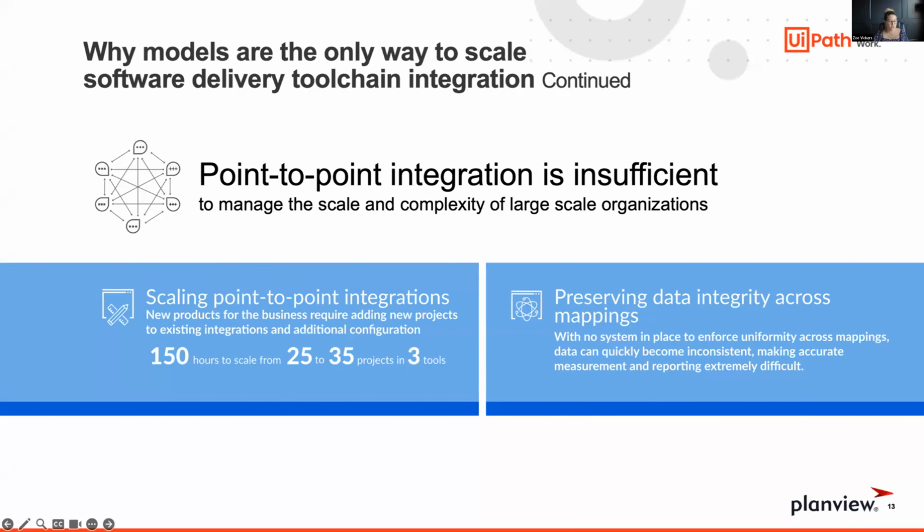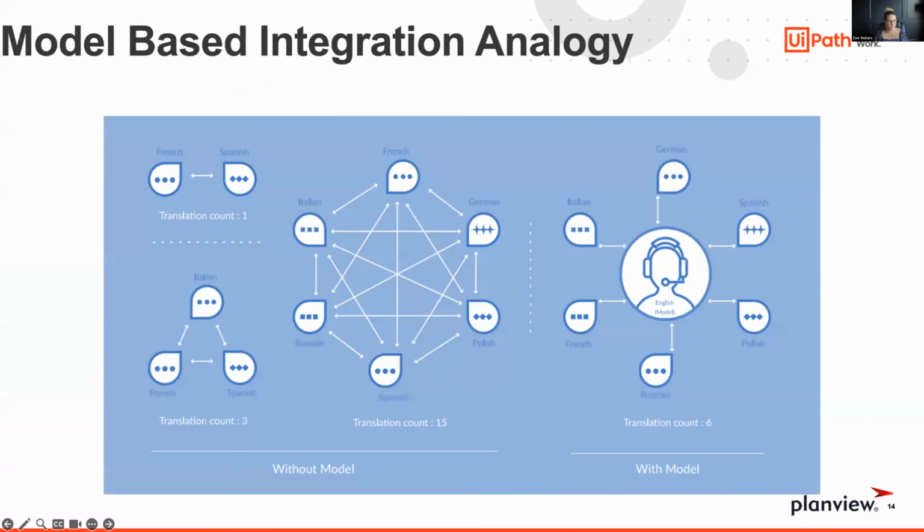And so therefore, when you start trying to determine how many hours this can take for a single pair of artifacts, this could take something like 3 hours. But then as you start integrating across multiple repositories, it could take more than 200 hours just to start building a basic integration. So again, this is where model-based integration comes in.